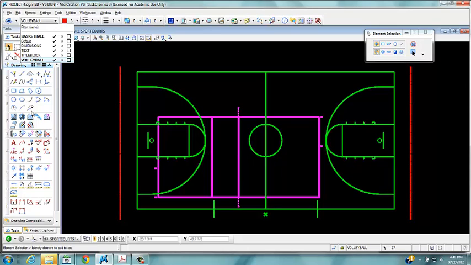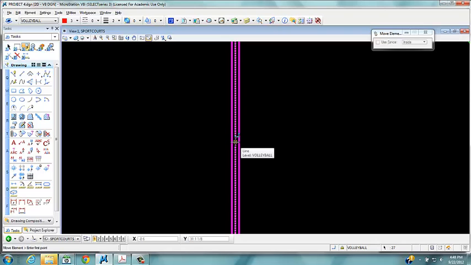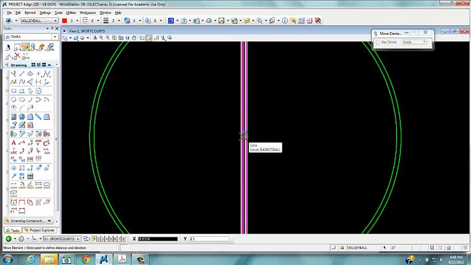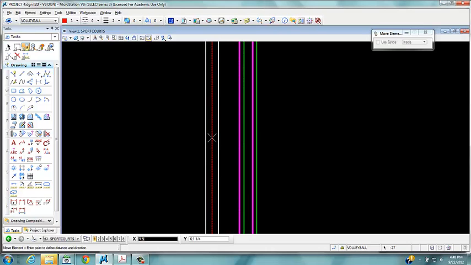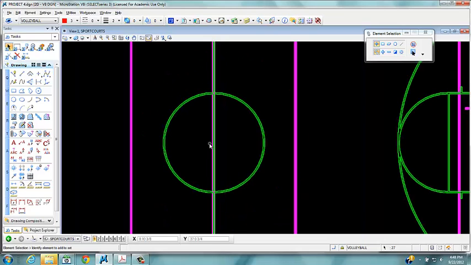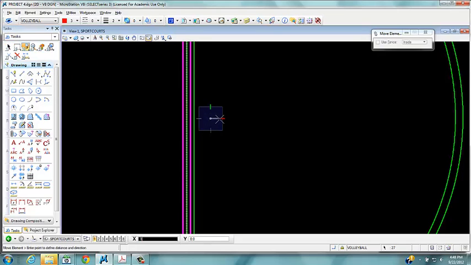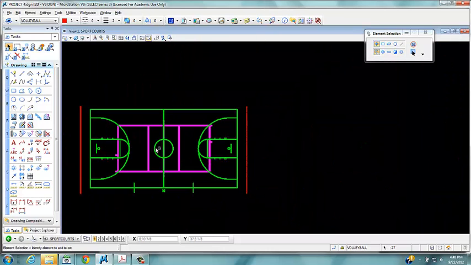Keep it selected because then we can take our basketball court, we can grab the center of the court, we're going to move it. Take your move tool. If we find the center point of this court, which is right there, and move it to the center point of our circle, which is right there, I believe. Okay, got to move it 1 inch. There we go. Yeah, both the center courts line up now.